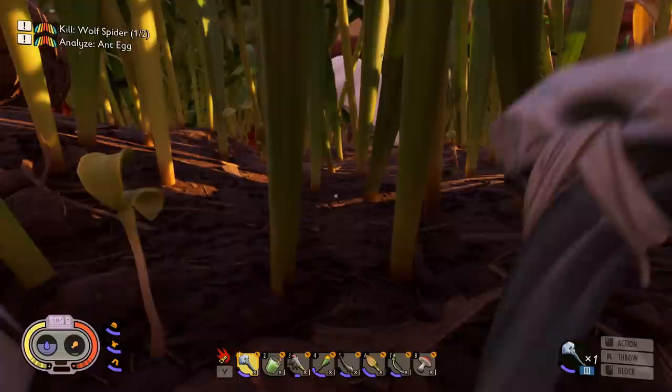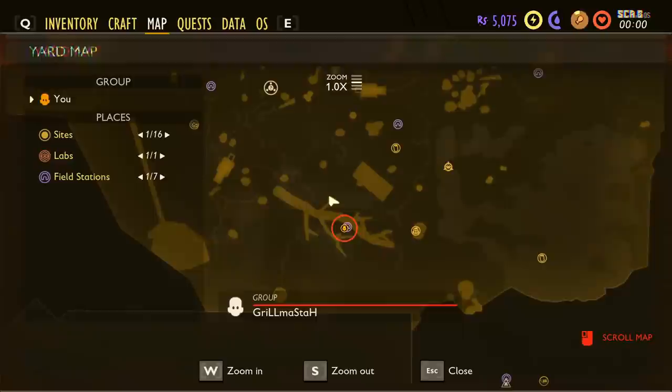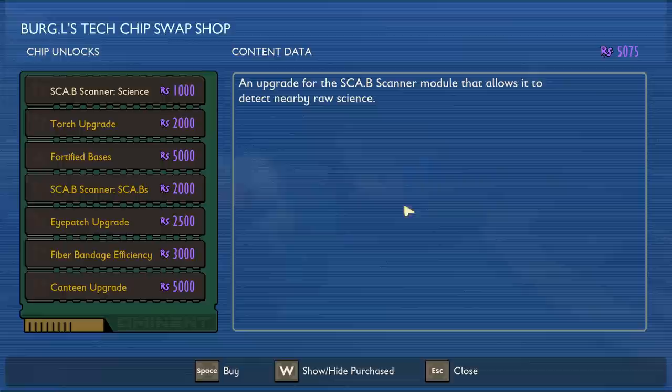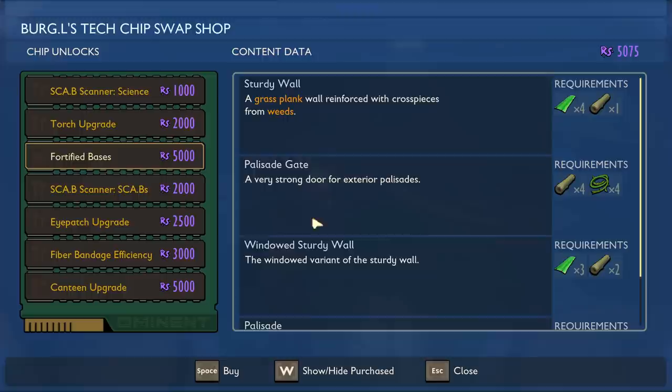Oh, wait. I broke 5,000. Alright, we're gonna go learn the upgraded stuff. So next time we're gonna go into the stink cloud. Oh, I'm so happy to have finally destroyed that thing at least once. It is nice to see. Face, trade raw science. 5,000. So this gives us sturdy wall, palisade gate, sturdy windowed sturdy wall, and a palisade.